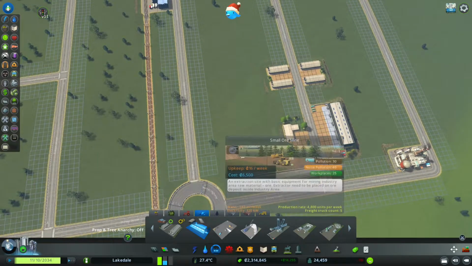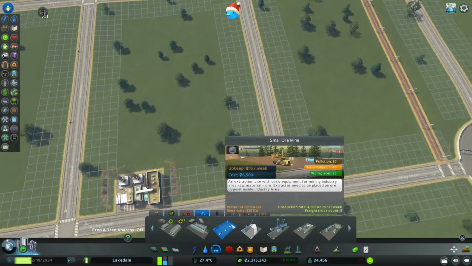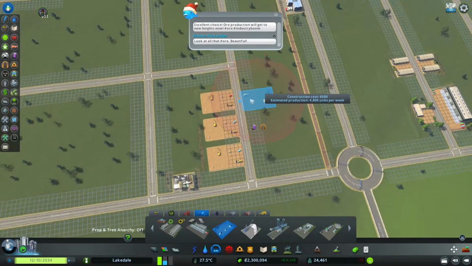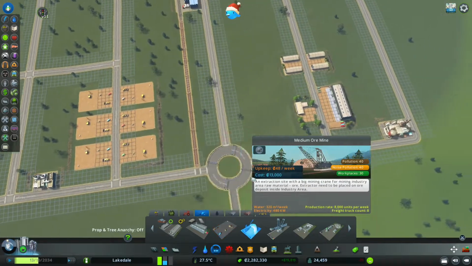So you're going to start off, obviously, if you're doing a vanilla unmodded game, with these nice small ore mines. So you're going to place down a couple of these, and you're going to start extracting some resources. So I'm going to place down 6 of these right here in a grid pattern. We're going to have some medium ore mines.